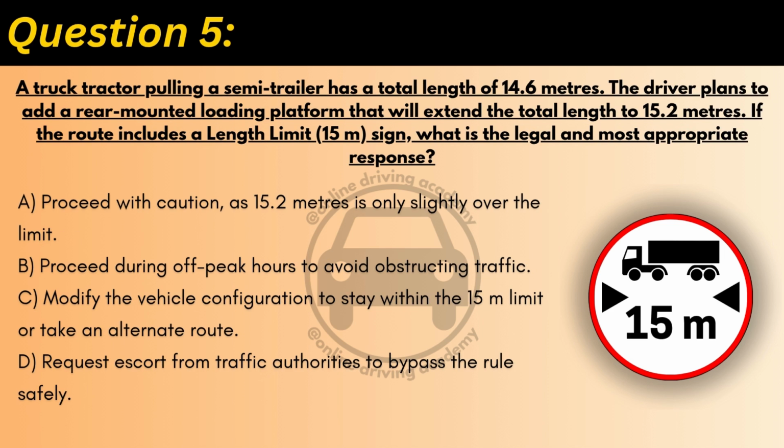A truck tractor pulling a semi-trailer has a total length of 14.6 meters. The driver plans to add a rear-mounted loading platform that will extend the total length to 15.2 meters. Now if the route includes a length limit, which is a 15 meter sign, what is the legal and most appropriate response? Is it option A, proceed with caution as 15.2 meters is only slightly over the limit?